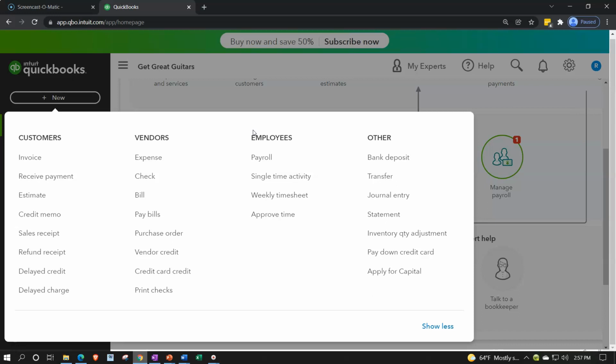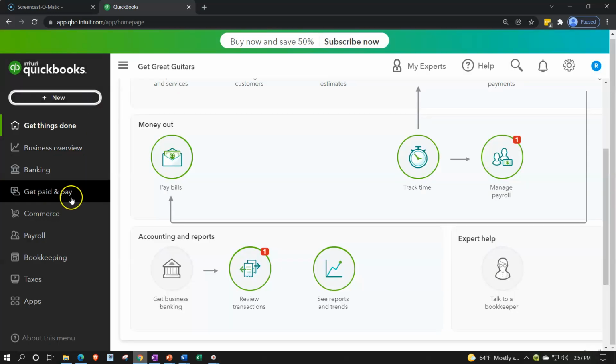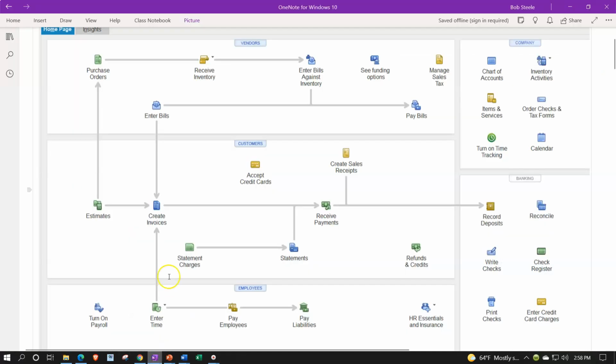Once you know the flowchart, you're probably not going to use the flowchart all the time. You are then going to be working in the drop-downs, no matter what accounting software you get to, because that's going to be the easiest way to get there, or you'll be working in the particular centers: the vendor center, the customer center, the employee center, whatever they call it in the latest terminology.